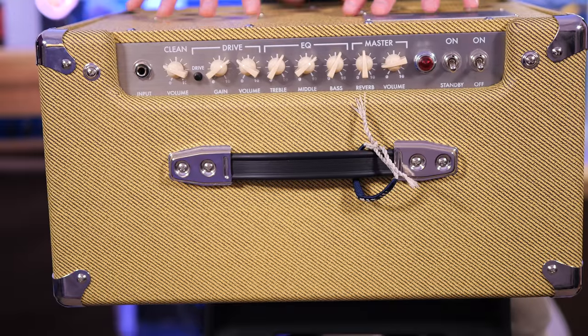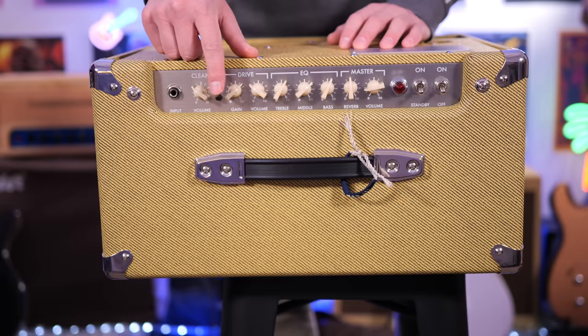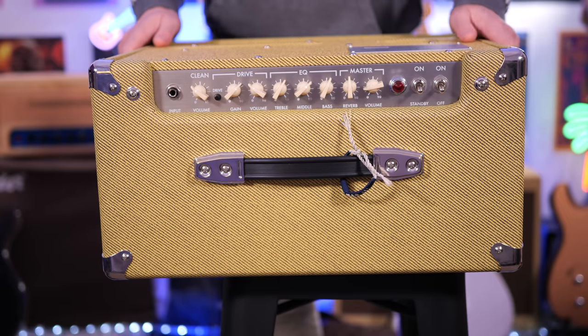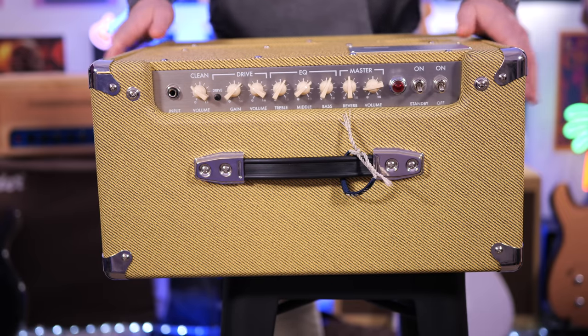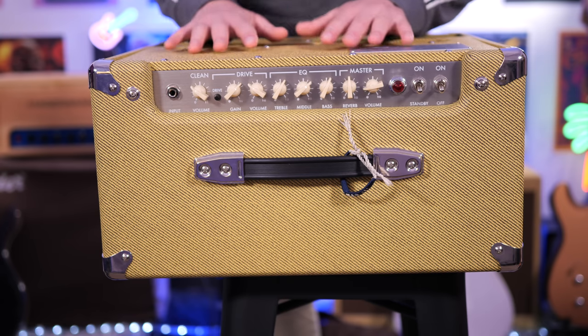And being that this is a full-blown valve amp, I'm pretty impressed at how it sounds even at lower volumes. The button on the top switches you between the clean and the drive channel, and this is musical with or without pedals. In this whole video, I'm just gonna show you what kind of tones you can get out of this amp at all gain settings.